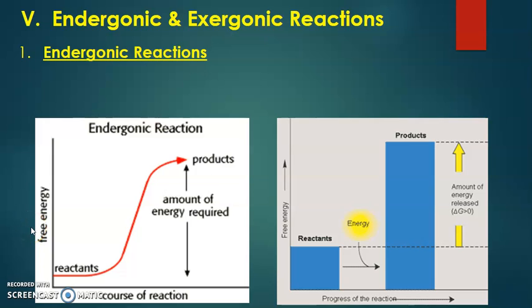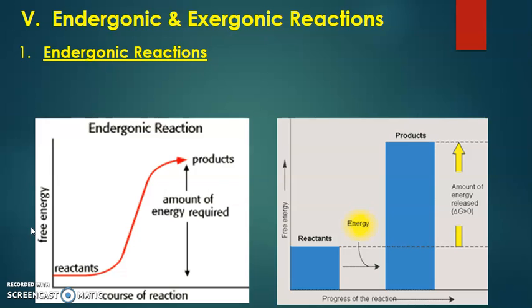Hello everyone, in this quick lecture video we're going to discuss the differences between endergonic and exergonic reactions. These two terms, endergonic and exergonic, really are used solely to examine the amount of energy that is being either released or produced in a reaction. You could also think of them in terms of dehydration, synthesis, and hydrolysis. But we're going to use these two E terms to describe energy transactions within any type of reaction.